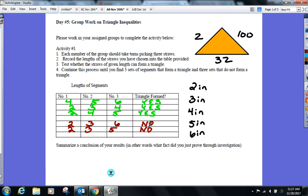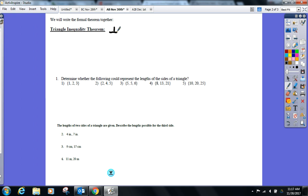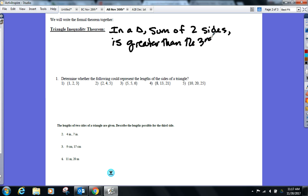That is what we call the triangle inequality theorem, which says the following. In a triangle, the sum of 2 sides is greater than the third side. That's the only way you're going to form a triangle, if 2 sides add up to be bigger than the third in every single case.